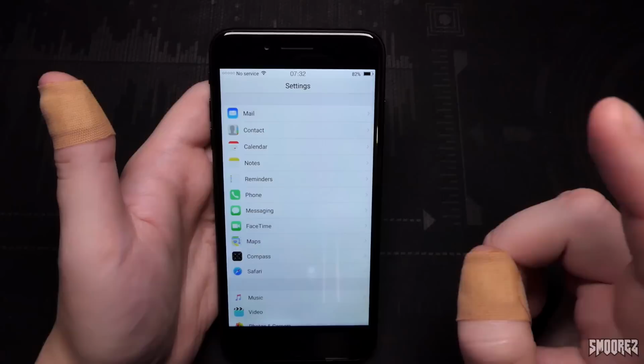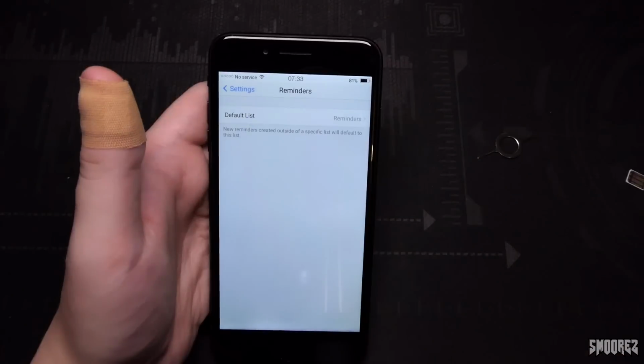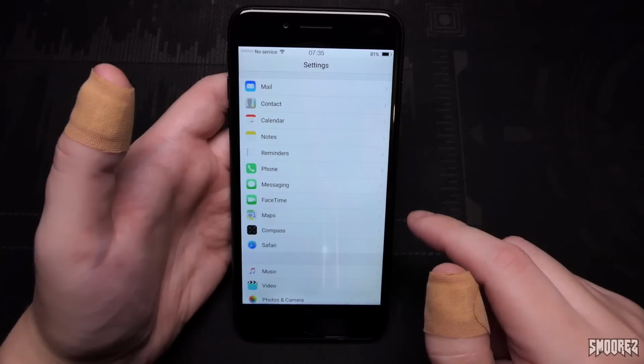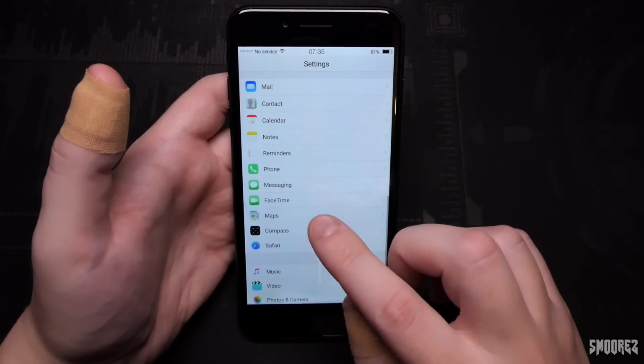Now in phone it actually shows the number connected to this SIM card. I'm going to swap SIM cards. There is a chance that the bands may not be compatible with Telstra, but I could be wrong. Oh no. We don't have signal. It is detecting the SIM card because I've went back into phone again and it shows the phone number. No idea what's going on. We'll just continue on. Messaging looks a little something like that.